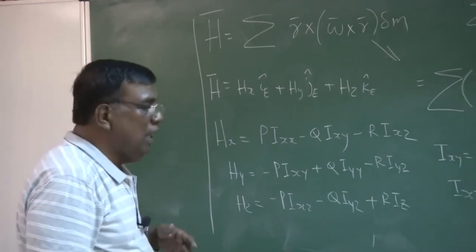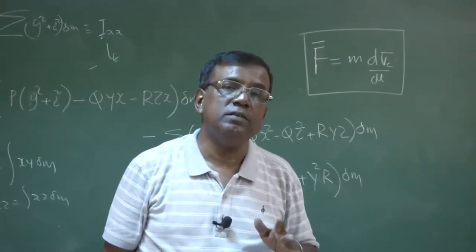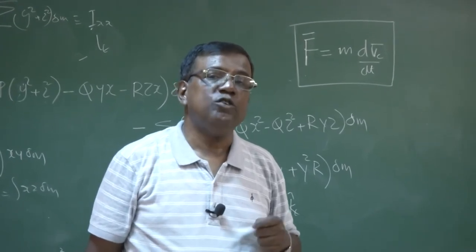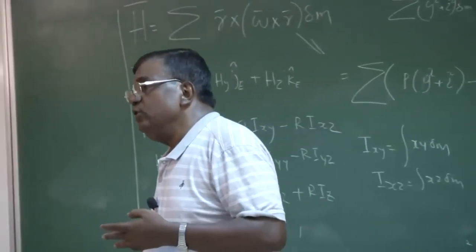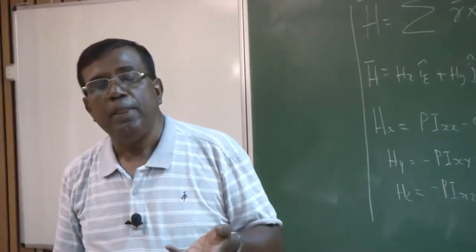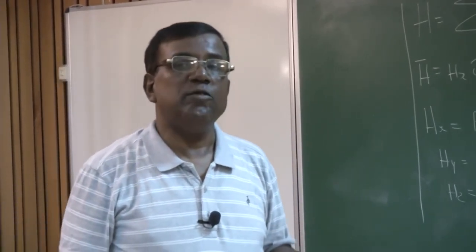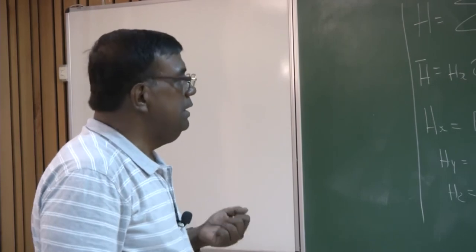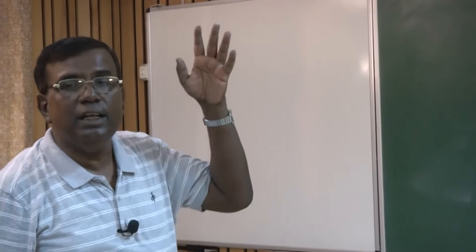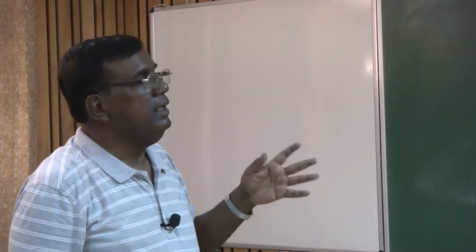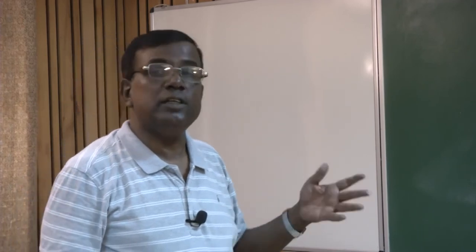The trick is you operate in the body frame, but do not violate Newton's laws implementation condition. It should be with respect to the inertial frame. The way out is, yes, you can do that as long as you apply a correction, then life will be simpler. Okay? And in the next lecture, we'll talk about how to operate in a body frame and still not violate the condition that if I want to apply F equal to ma, I need to operate in the inertial frame. Thank you.